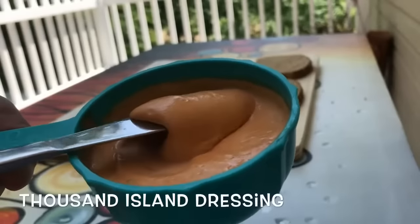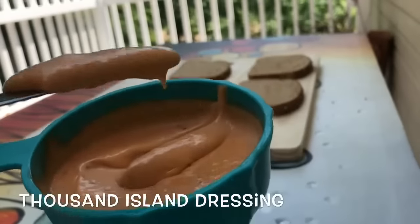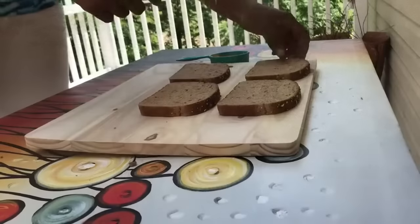Today, I'm going to be using 9-grain whole wheat bread, but you can always use rye bread. Hey, if you don't like Thousand Island, you could just use mustard, or you can add mustard to your Thousand Island.